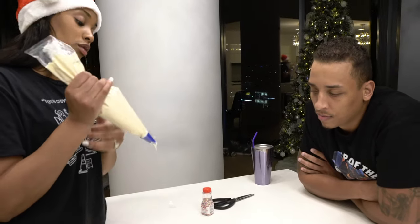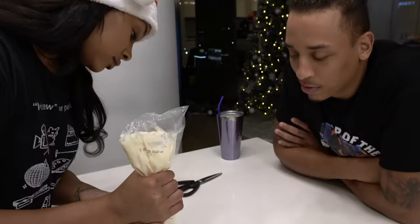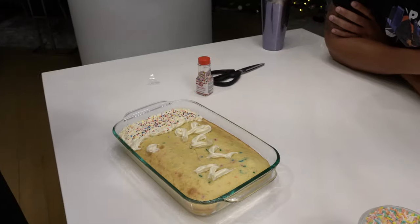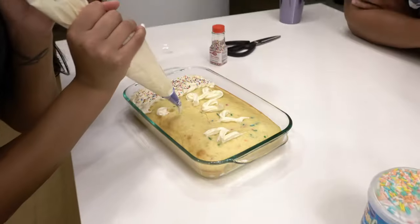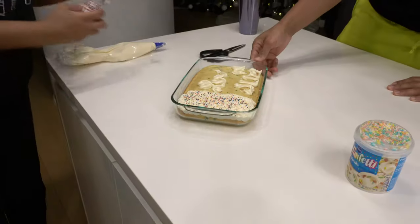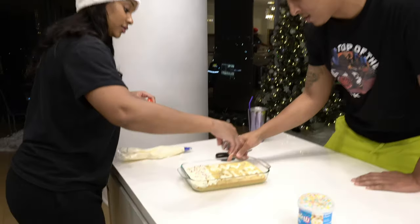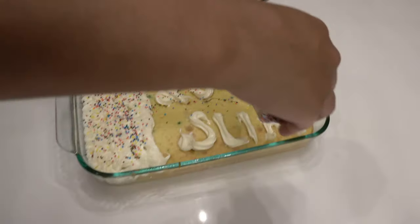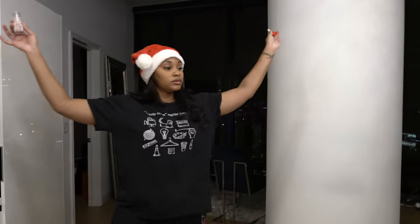What do you want me to write on it? What quote? Love and Slim. That's pretty neat, that's pretty cool. This is horrible - I don't know why she's acting like this. So now we just gotta add the sprinkles to it. What is this part right here though? That's just the background. Masterpiece baby, come on now!